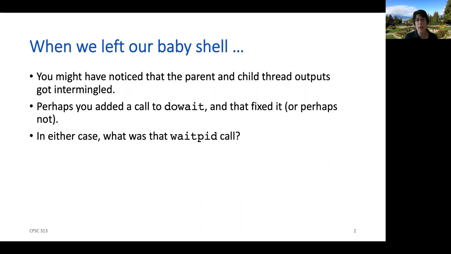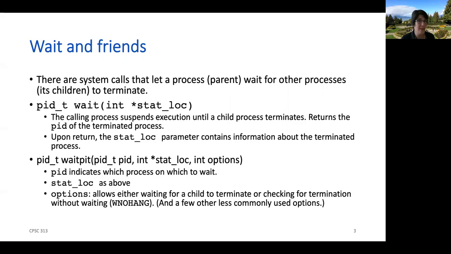One of the things that will happen when you run your shell is that the shell program — which is going to be the parent — and the child process — which is going to execute the command you type — might scribble all over each other on the screen and their output will be confused. The real shell doesn't do that, so how do we fix that? The answer is that there are a couple of handy system calls that let a process wait on another process, typically a parent waiting on a child.